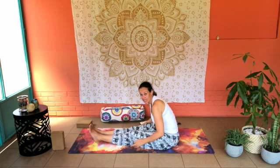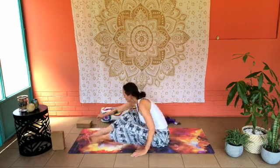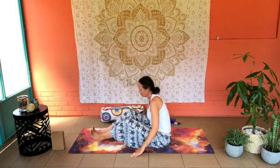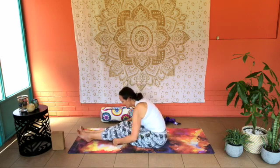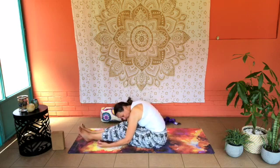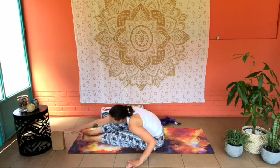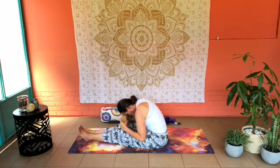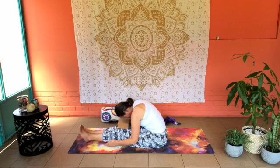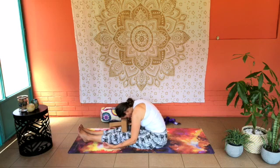If you have very tight hamstrings, you can also keep your knees bent. You can grab hold of one of your blocks, and you can pop those underneath the knees to give you a little bit of stability there. And then folding forward like that is totally acceptable. Allow your elbows to drop down. If you need, you can also grab hold of your block, your bolsters, whatever, and prop them underneath your forehead. So just allow the body to really stretch out by itself, not forcing it in any way.